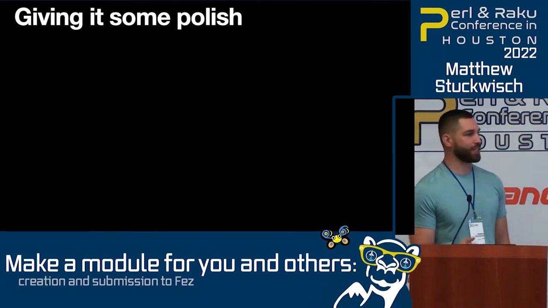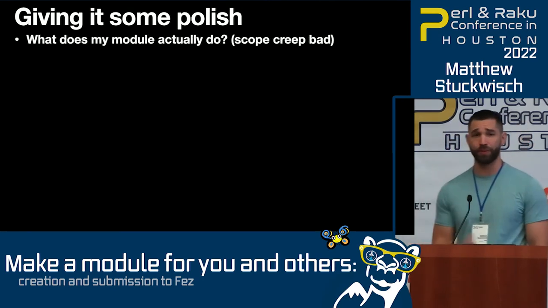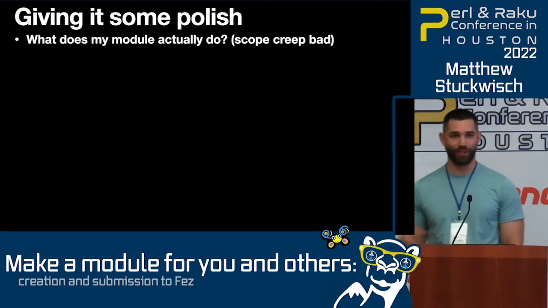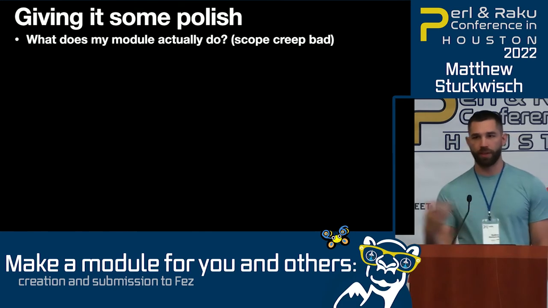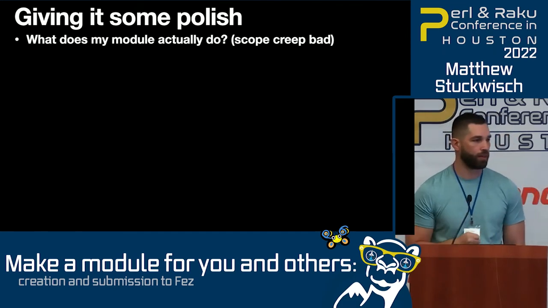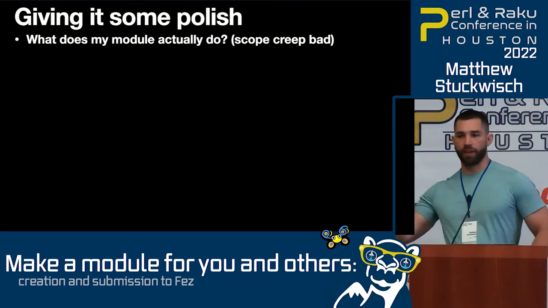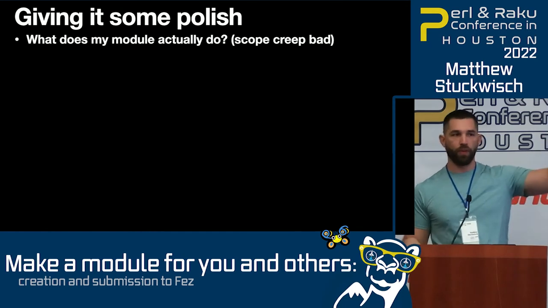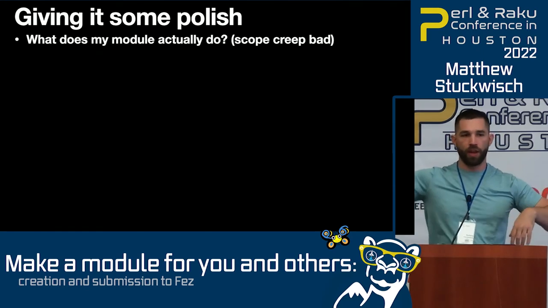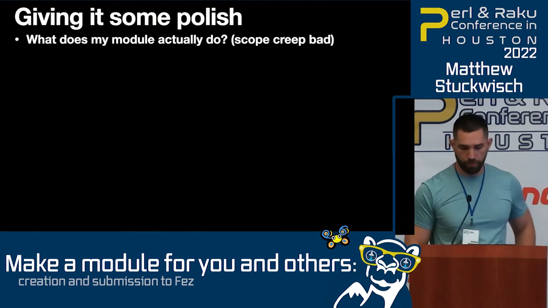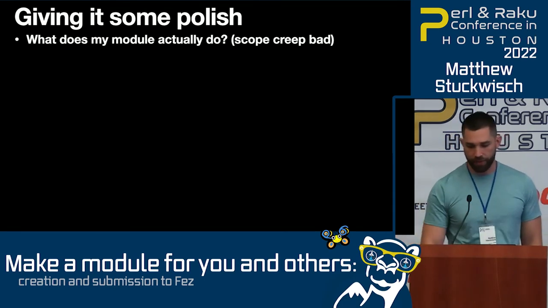Next, we want to give our modules some polish. This is something I don't have a lot of examples for, but I want to cover things to think about when you're writing a module. First off, ask yourself: what does your module actually do? Scope creep is bad - don't do it. Sometimes there's a reason for it, but at a certain point you might want to think about breaking something into a different module. I certainly had to do that in some of my international ones - splitting them and letting them just import each other. I have a data source module that just provides data, and one that uses it. If you split them, you can update the data regularly without having to push out a new version of the other module. Obviously some modules are just going to get gigantic - like Cro has a huge scope, but that's just the nature of that module.